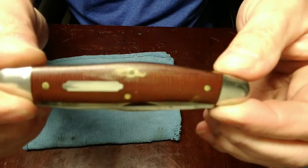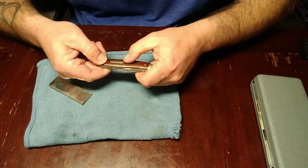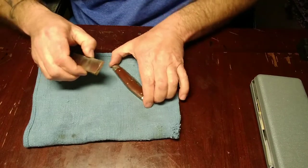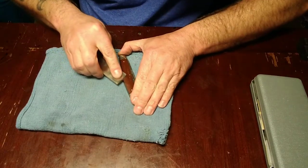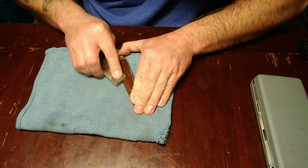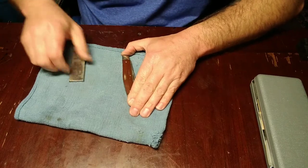See how much I'm taking off of it. Right, I'm good with that. Let's just hit this other side, ain't half as bad. I'm still going to work on it while we're doing the rougher part of it here.